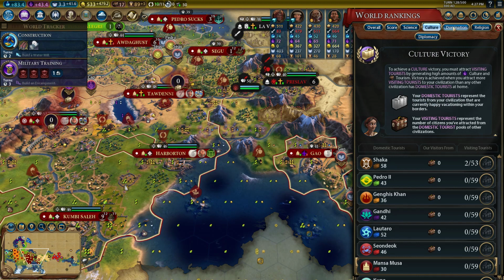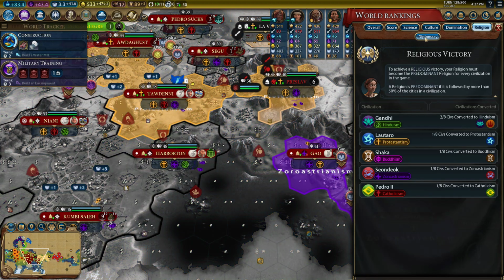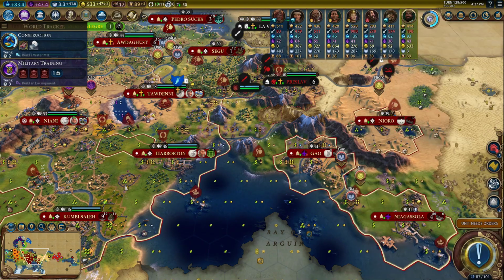Shaka is getting tourists. He's at 2 of 53. Religion's not a problem, and diplomacy is not a problem.